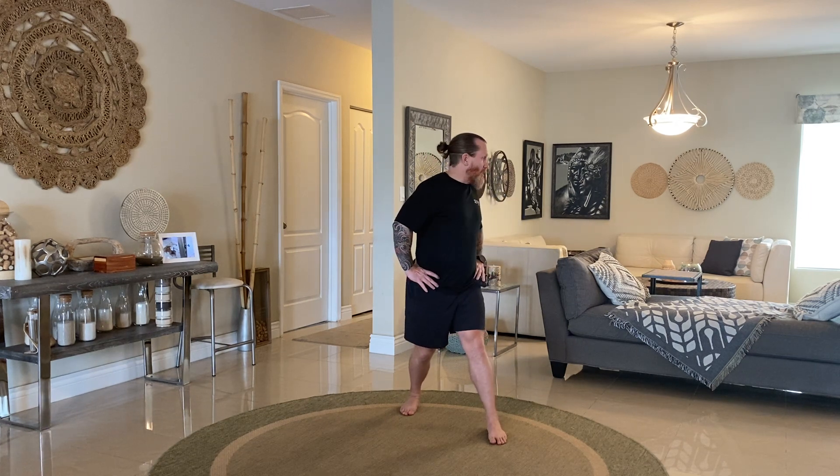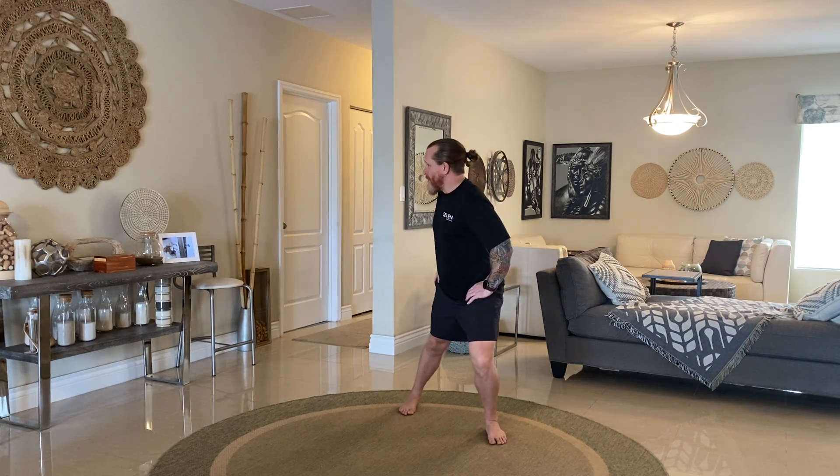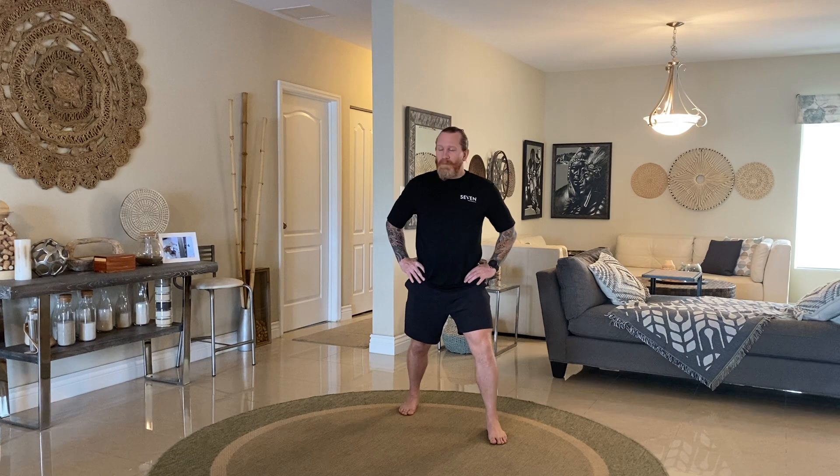So today we've targeted the hip joint. We can do this for the knee joint, for the foot and the ankle, and we're going to do it through the spine — we're going to do all these mobilizers in different ways. Each week when you tune in, I'm going to give you something new to learn. Not only is this going to be a cool learning experience, we're going to talk about what's important, what you're going to do throughout the day, and how you're going to offset some of the stress to build a streak — creating opportunities to incorporate movement throughout our day to enhance our capacity to move and make it easier as we age.